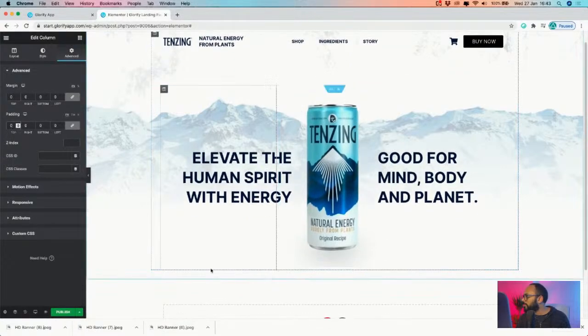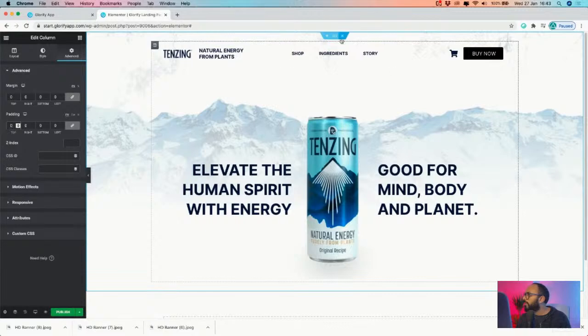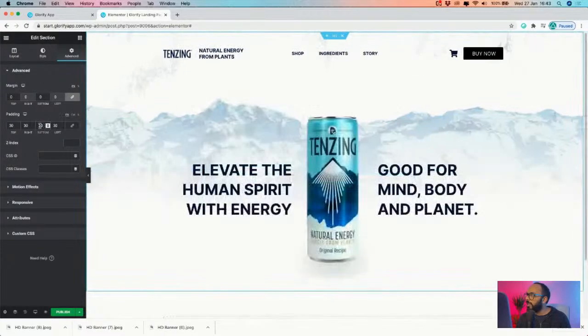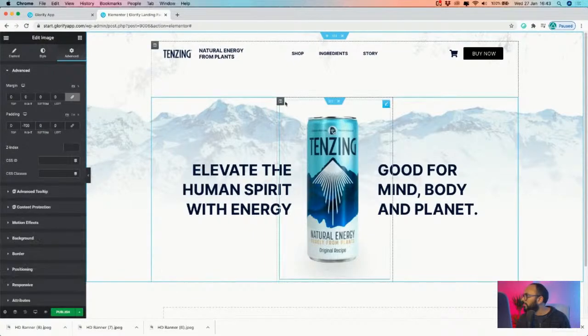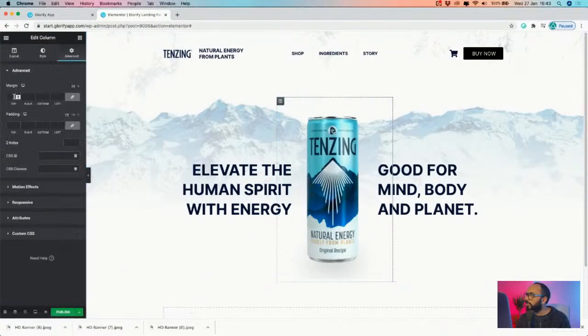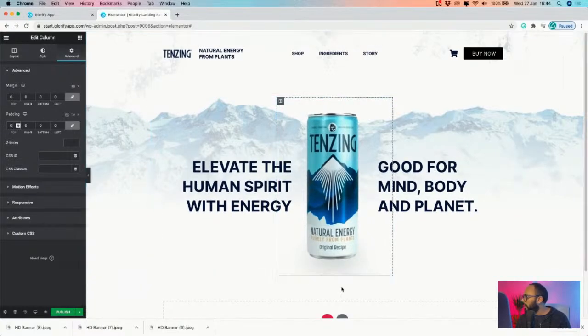Now, worst comes to worst, if there still seems to be a little bit of space, this could be, oh yeah, there's 30 pixels padding at the bottom. So I'm going to remove that as well. And now we've got it quite tight. This section here needs to go tighter. So minus 1, 0 on that, and minus padding 0. So now we've tightened it up completely.